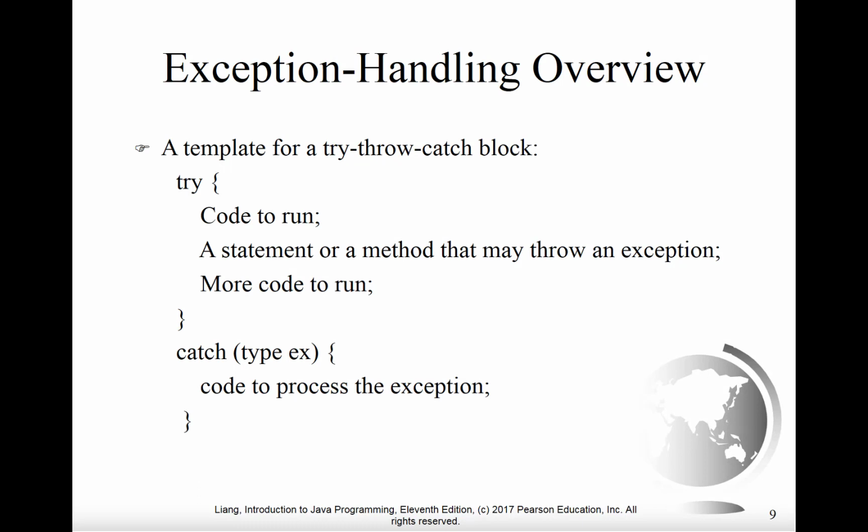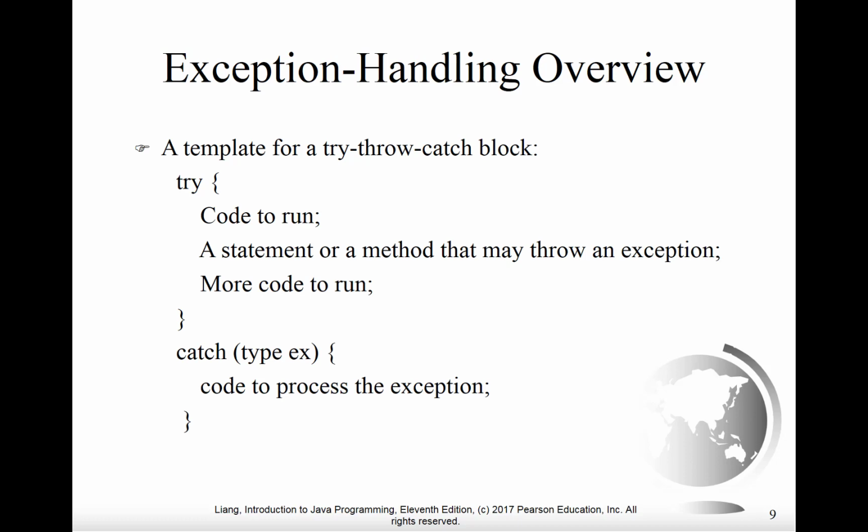In this block, we see an example of a generic try-catch block, or a template that you can use. And it's actually try-throw-catch. The throw is going to be initiated inside of the try block. It might not be within the try block itself, but it might be coming from a method that the try block calls. And in fact, that was the case in the example we just looked at, because our try block called the method quotient, and it was in that area that the exception actually got thrown. So we have try, throw, catch. Here you see the try and the catch explicitly as blocks, and the throw will happen as a result of some statement that executes within the try block.